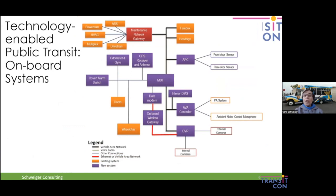If we want to look at what's actually on board a transit vehicle, and here I'm using a bus as an example, we potentially have a lot of systems that are really hidden from passenger view. There's quite a few of them that are constantly operating, but the passenger wouldn't have a clue about it. And so we're keeping track of the health of the technologies on board. So that's one big thing that we're doing kind of behind the scenes. You know, is there a problem with the passenger counting system? Is there a problem with the vehicle location system? Those kinds of things we want to bring back to the transit agency so that they can remedy those problems.